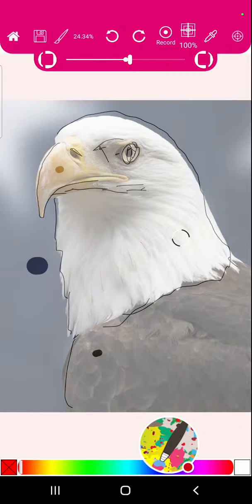CorelDRAW was another very famous art tool, and it had all the tools for anyone, I mean no one with any art techniques or art skill, to come on board and create.